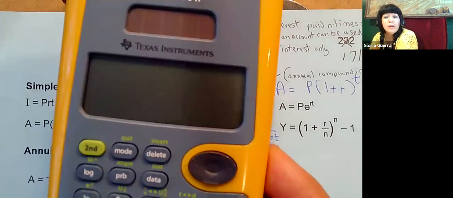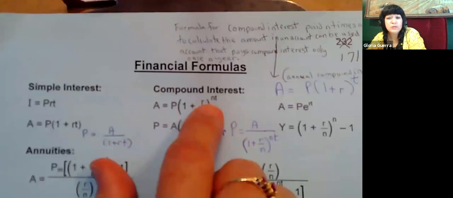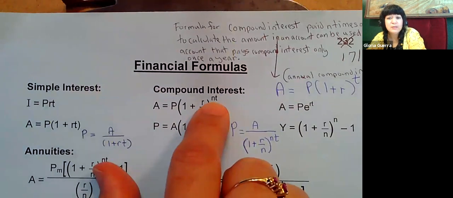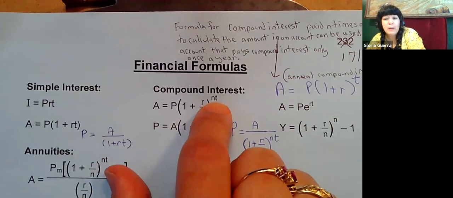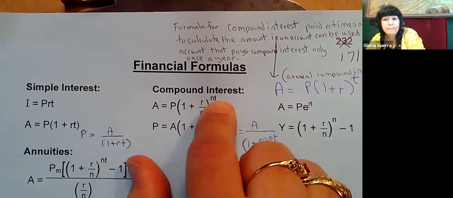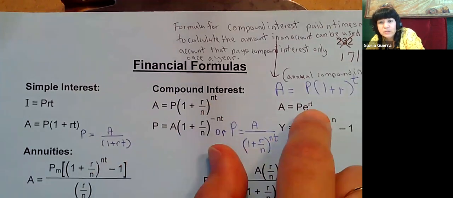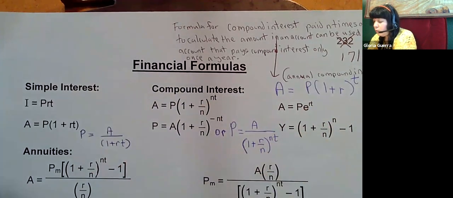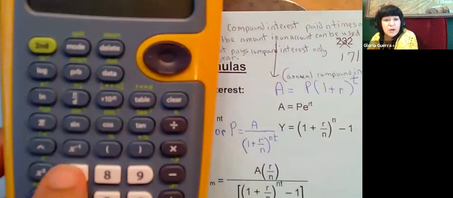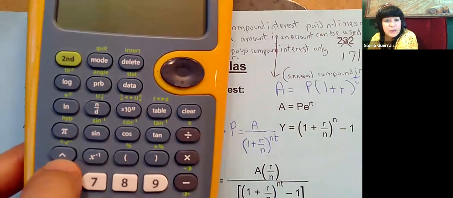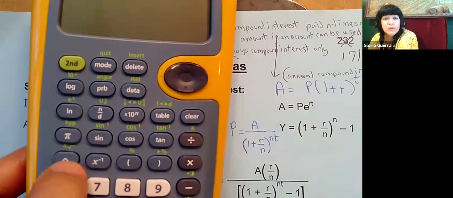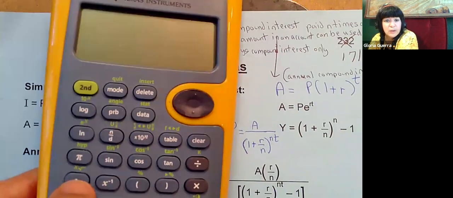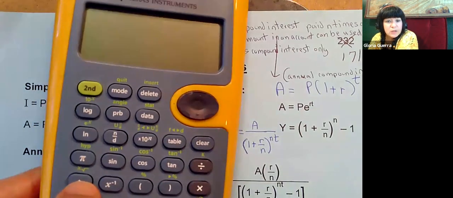The other thing is there are a lot of exponents. You see on this formula sheet, this is an exponent raised to the nt: the number of times we're compounding per year times the amount of time. Sometimes it's rt, a rate times time. These are little exponents. To activate the exponent, we use this caret key. I call it a caret key or a hat key. You'll see me using that today on this test review.